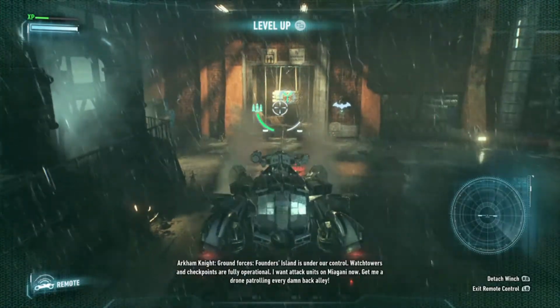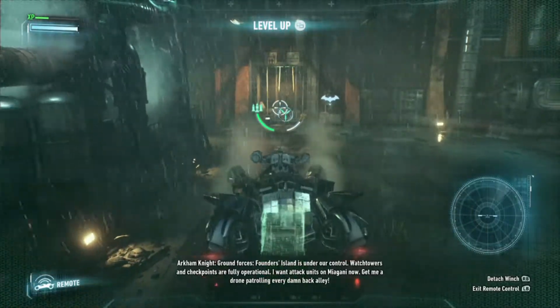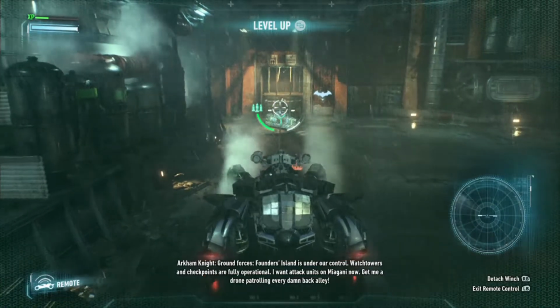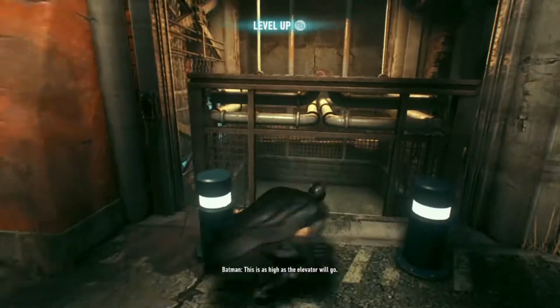Ground forces, Founders Island is under our control. Watchtowers and checkpoints are fully operational. I want attack units on Neogani now. Give me a drone patrolling every damn back alley. This is as high as the elevator will go.